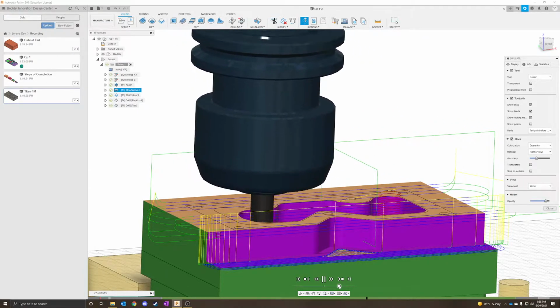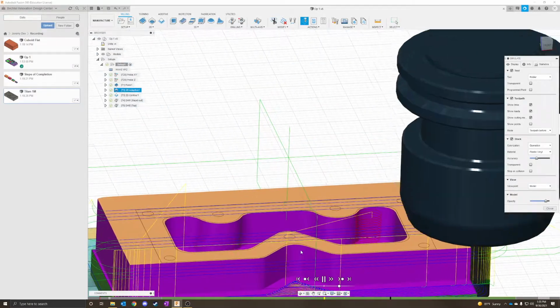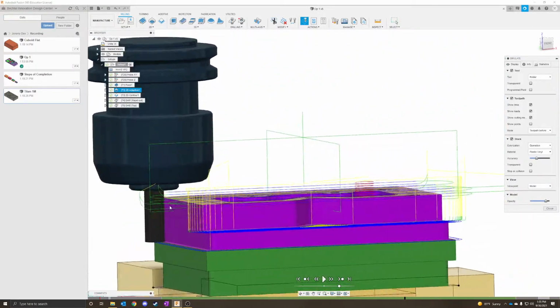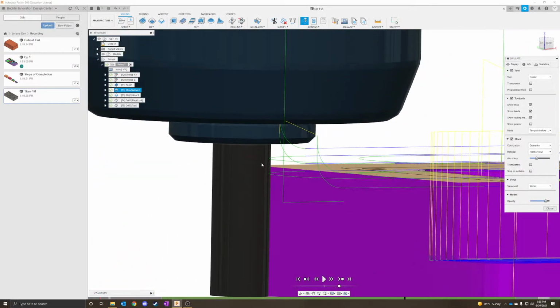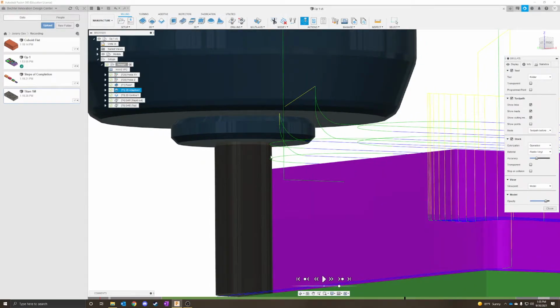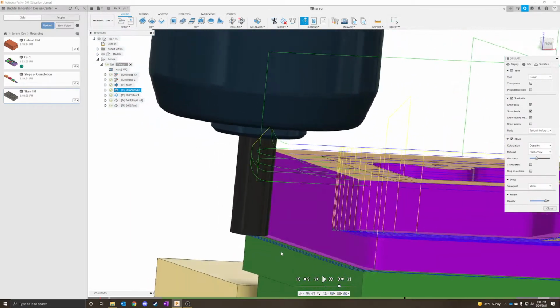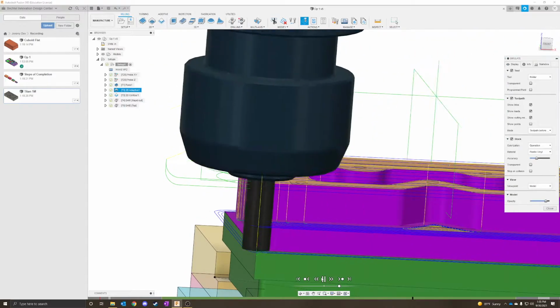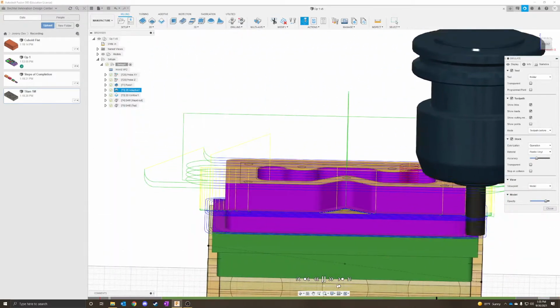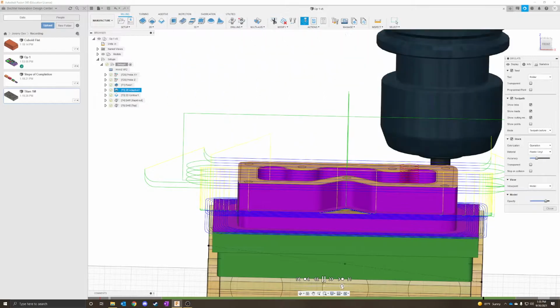Everything's properly defined, right? There's stock to leave. They're also going to make sure, once again, that we still have plenty of flute length here. It's not a problem. The flute stops there. We have like 90% of it. We're all good, right? So there's that final bit of the tool path. It's going to cut that away. No collisions, no collisions, no collisions, as usual, right?